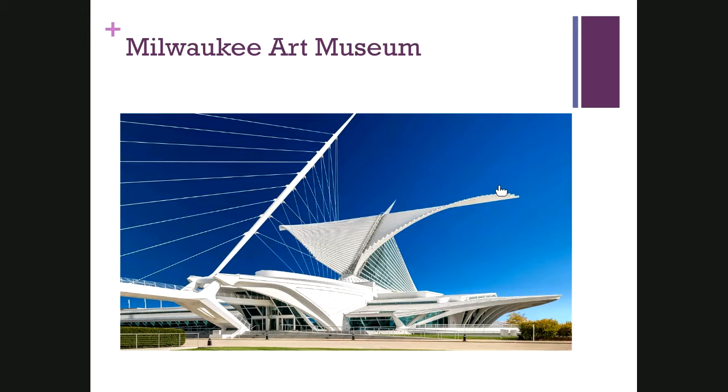If it's windy, they won't open it up, but you can go up to Milwaukee Art Museum at 10 o'clock when the museum opens. They open the wings, and then they repeat the process at noon, weather dependent. And then this tieback is holding the bridge that goes from the parking lot over to the museum. It looks like a boat or a bird taking flight, and Lake Michigan is right out here. Stunningly beautiful building. So Milwaukee Art Museum had an original building by a very famous architect named Saarinen, but it was kind of, I don't know if you know what brutalist architecture is, but it was not real well known.